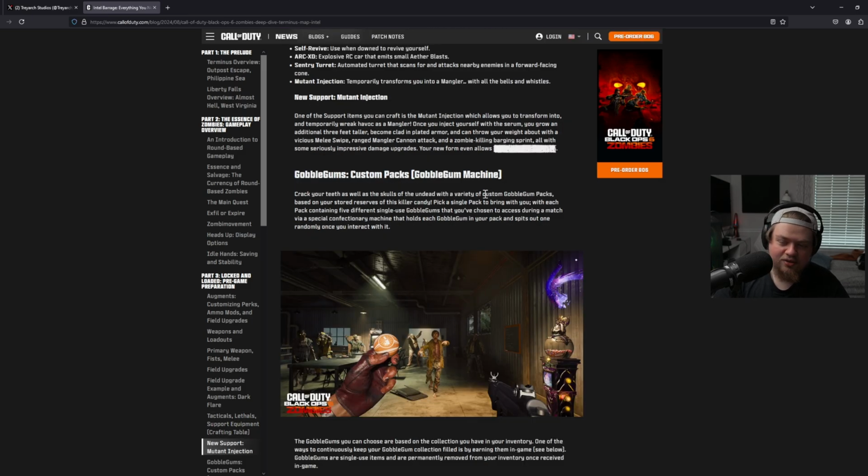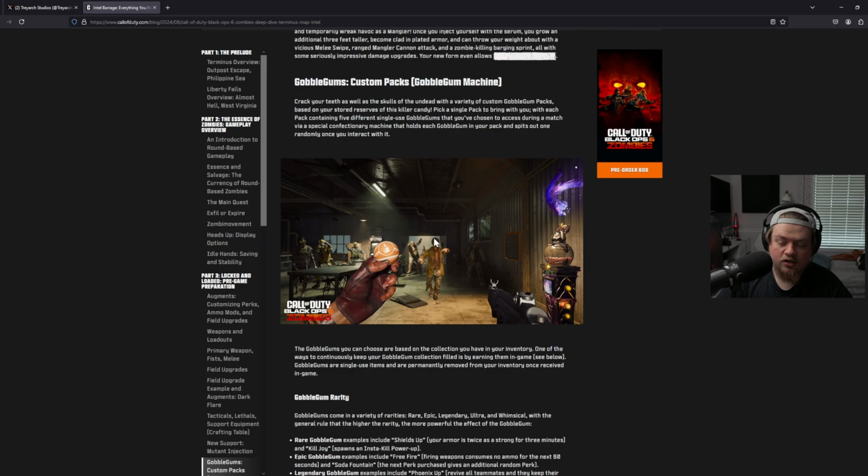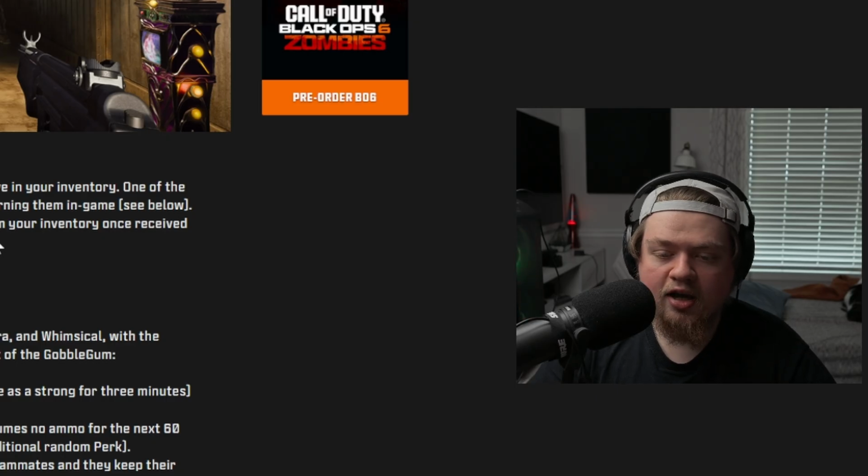Gobblegums, custom packs. Crack your teeth as well as the skulls and the undead with a variety of custom gobblegum packs based on your stored reserves of this killer candy. Pick a single pack to bring with you, with each pack containing 5 single-use gobblegums that you've chosen to access during the match via a special confectionary machine that dispenses each gobblegum in your pack and spits out 1 randomly once you interact with it. Okay, so it kind of works like Black Ops 3 in that aspect.